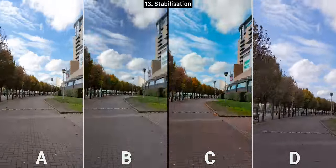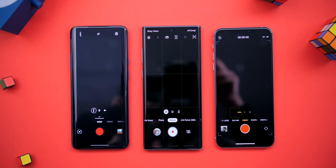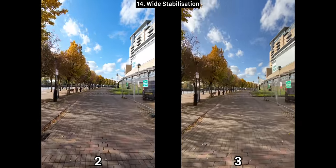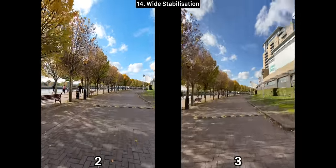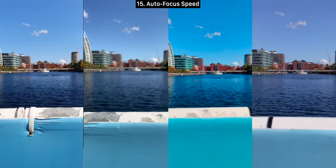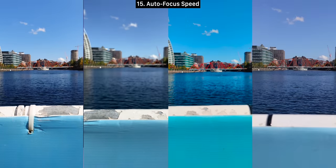When running, they're all pretty good but B appears to be the best. For wide angle stabilization — only the iPhone and Note can shoot wide angle video in 4K, as the OnePlus 7T Pro can only do 1080p wide angle video — number three has insane stabilization, looking as if it's on a gimbal when walking and running. Three definitely takes this one. For focus speed, B just didn't want to focus on the far bridge at all. D was slightly slower than A and C, and slowing down the footage, C actually focuses the fastest.